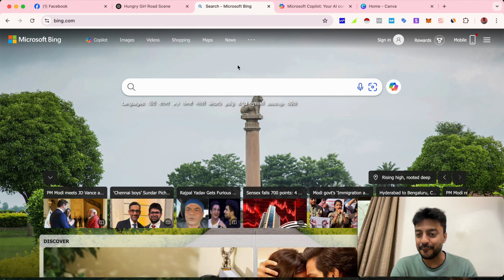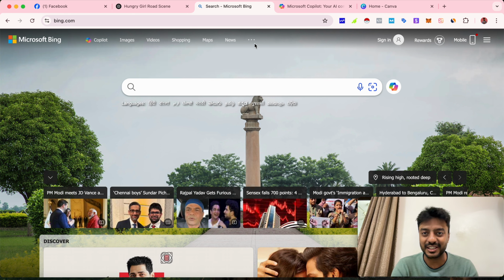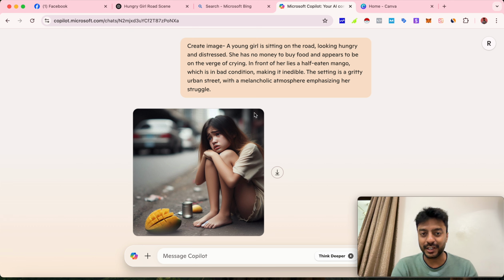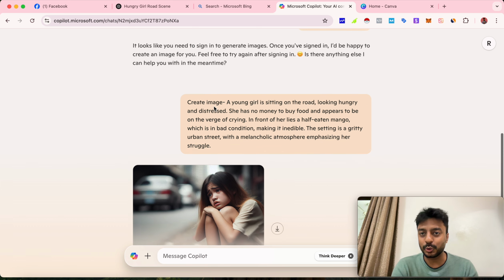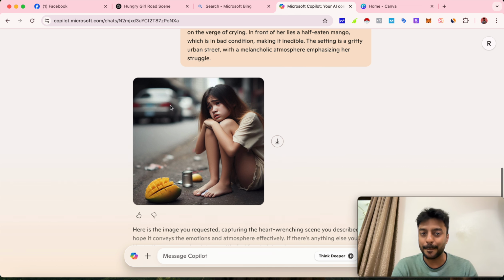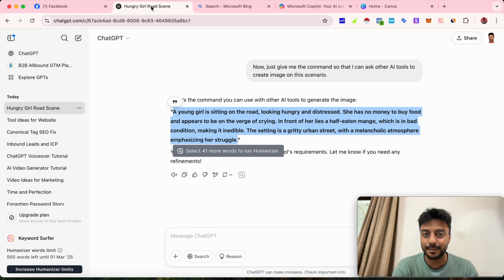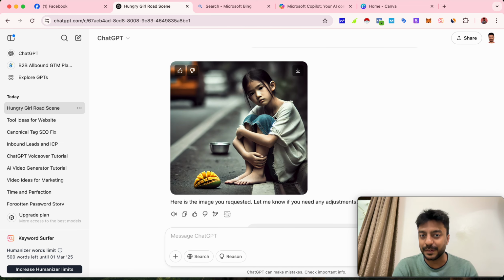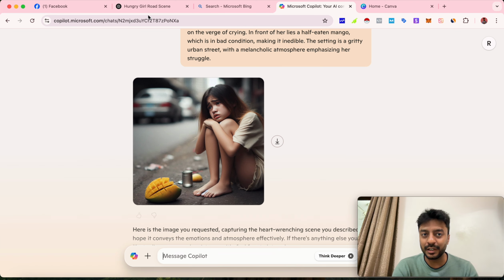Bing has a free AI tool just like ChatGPT and Meta AI. Bing is my favorite. Then you just ask Bing if it can create an image from the command we just copied from ChatGPT, and on the basis of this, Bing has given me this image. Look at the image created by Bing and the image created by ChatGPT. Looks almost similar, right?